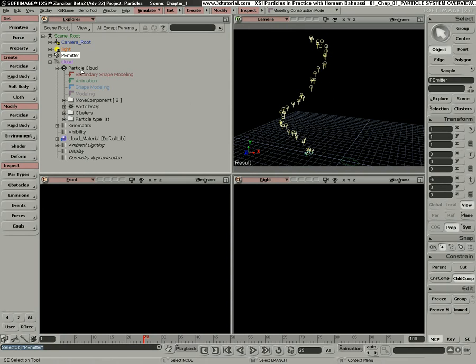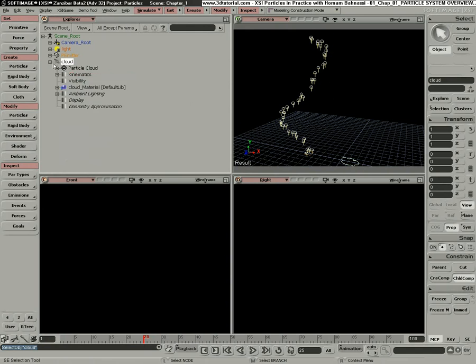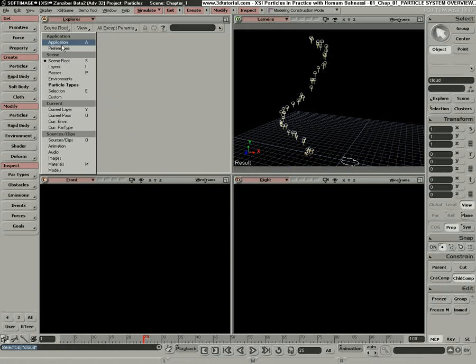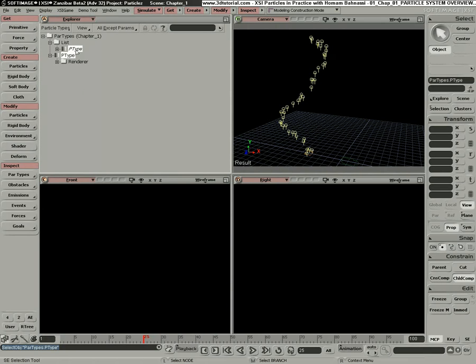We will take our simple particle system and continue with the Explorer. As we all know, the Explorer in XSI is a great place to view and access different parts of our scenes, including particles. The special thing that we can use the Explorer for here is the particle types scope. This scope lists all particle types available in our scene. Of course now we have only one particle type, but it's really common to have a dozen particle types in a scene when doing complex effects, and that's when this scope becomes more handy.